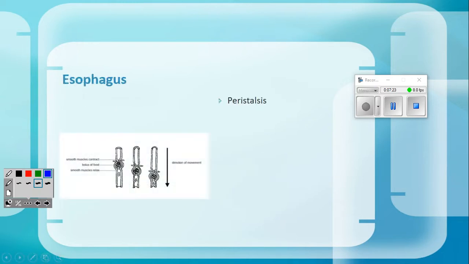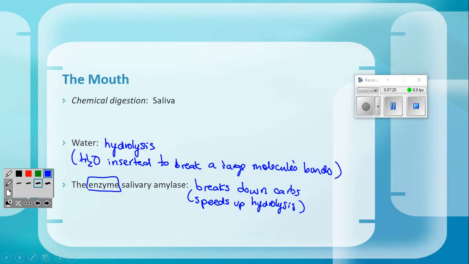The last thing, oh, whoops, sorry. I didn't want to go ahead there. The last thing that happens in your mouth is a little bit of absorption. And I didn't write it down because almost none of it happens. As we move through your digestive system, we're going to consider all four processes: ingestion, digestion, absorption, and egestion. The absorption question comes up sometimes. Can you absorb things through your mouth? And the answer is generally no.